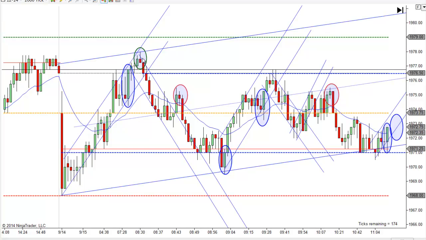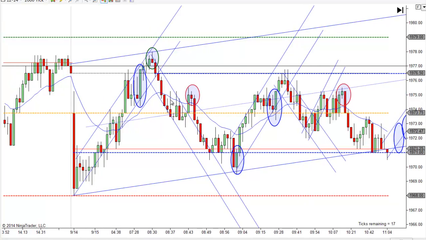I wanted to mark it red, but it's a first entry, and it could have easily ticked down here and bounced, but that far away from the EMA, that's the reason I like it. And then you get a first entry long. Notice the new high, pull back first entry, pull back second entry. The second entry fails. I don't think you want to go short right there.